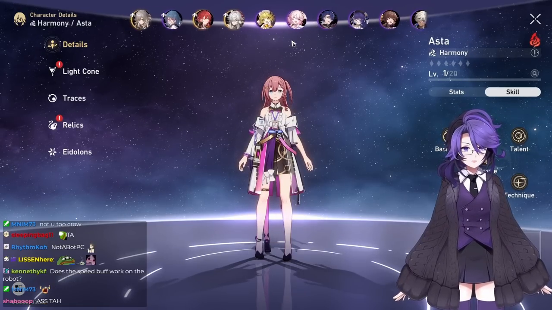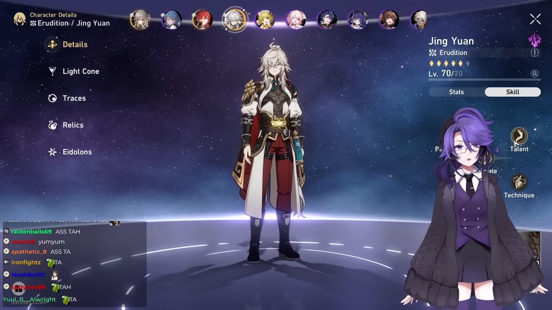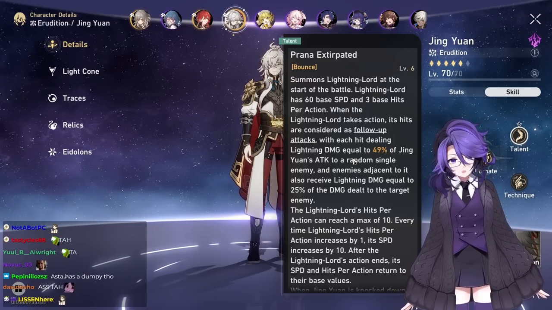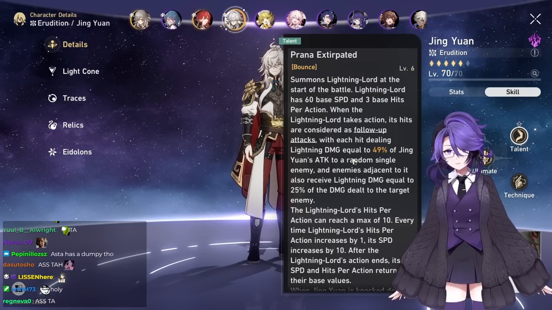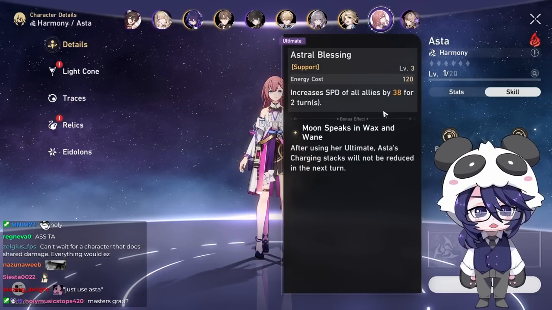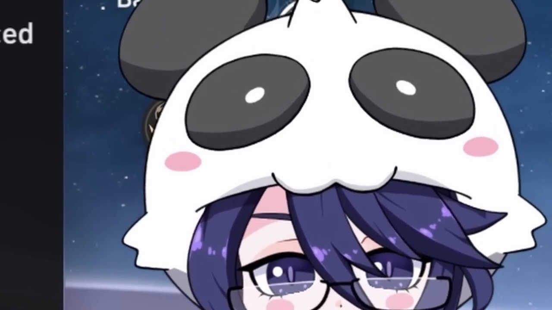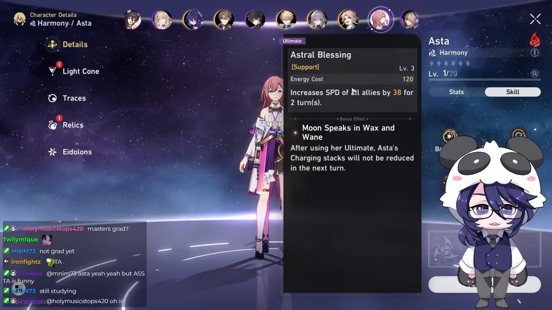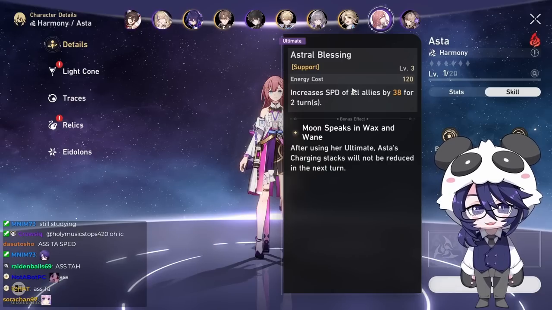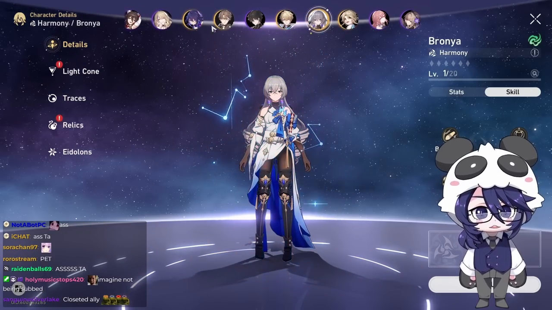The speed buff that Asta provides will make it so that Jing Yuan needs to build zero speed to consistently get his Lightning Lord high stack, like 7 to 10 stack generally. Otherwise, a lot of the time you'll be stuck at 4 to 5 stack, which is kind of unfortunate, right? Another thing of note, Asta's speed buff does not affect the Lightning Lord because the Lightning Lord is an ally, but not really, right? If Asta's ult could increase Lightning Lord speed, it would be dumb. Lightning Lord is gonna sit at like 200 speed or something, so it doesn't work, okay? So those would be my 3 support choices for him, yeah?